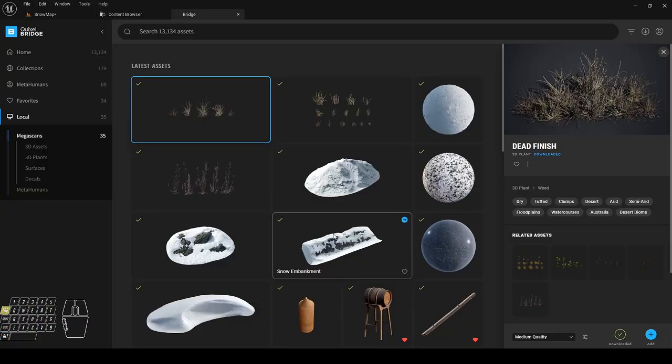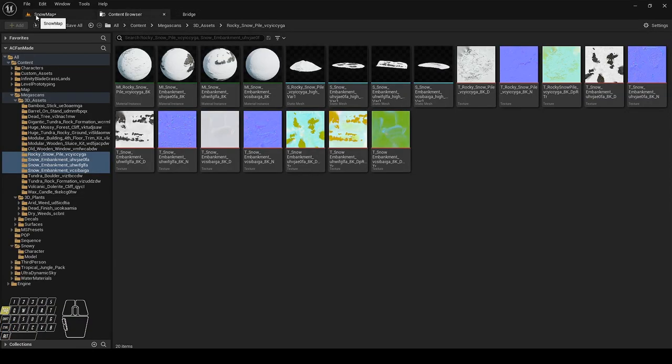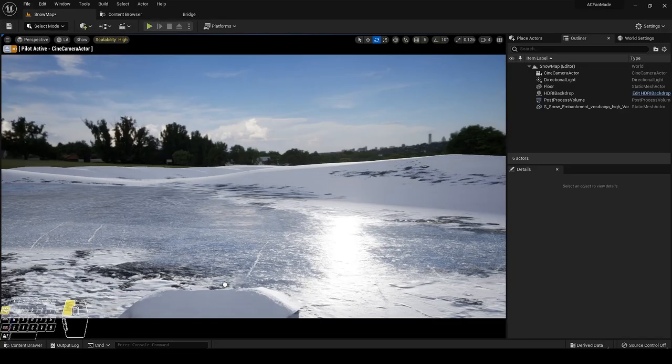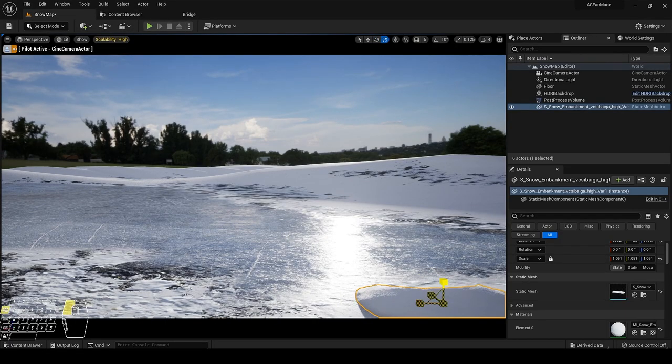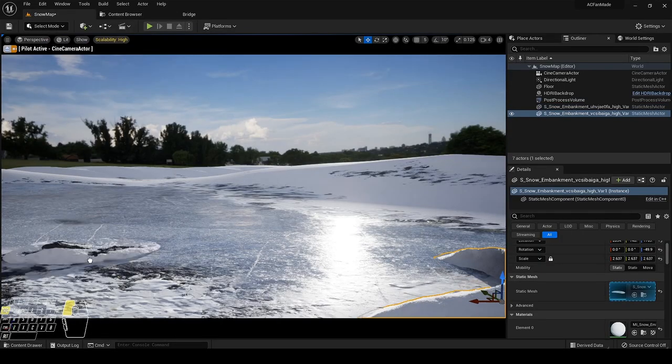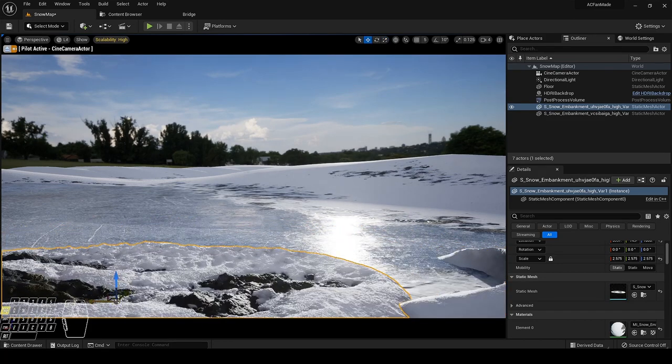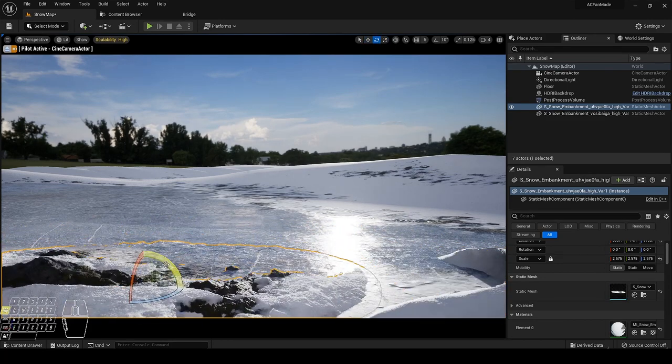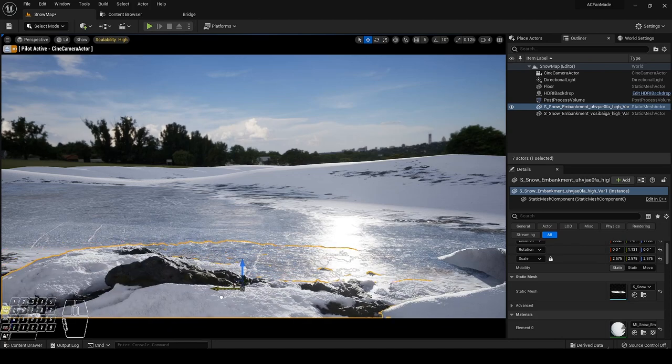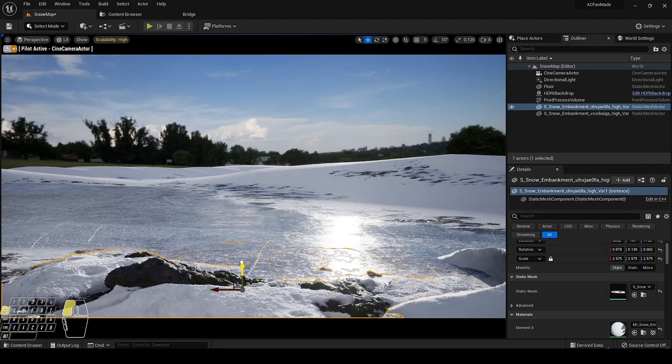Here are some of the assets I am going to use for detailing the terrain. All I need to do is place these assets all over the place and create a beautiful composition. You can use reference images for this. These scanned assets will help us to get detailed results on the terrain easily if you do this step carefully. This step is the key to take the environment from 0 to 80%, so take your time.